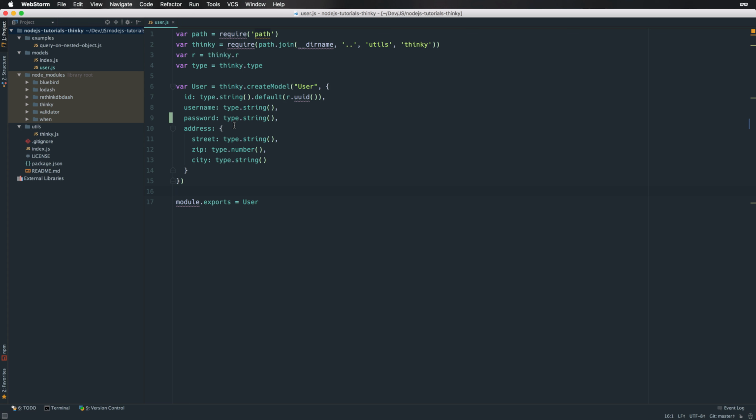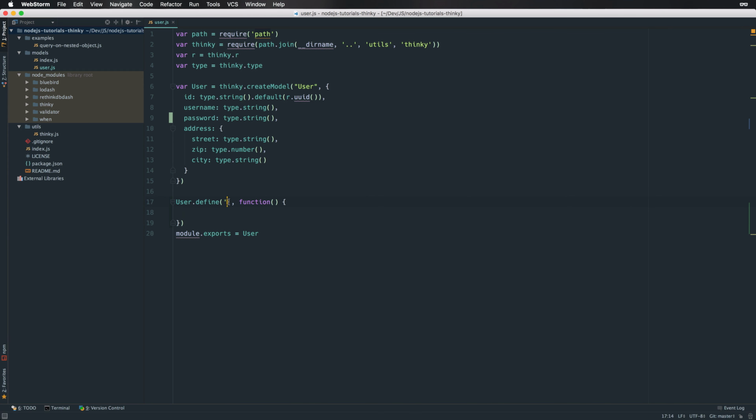Now, let's get our hands down to the keyboard and extend the user model by adding a new method. The basic approach to add custom methods to your Thinky model is to use the define function. As a first parameter, you have to define the actual method name, and as a second parameter, you need to implement a function that will be executed when calling the method.